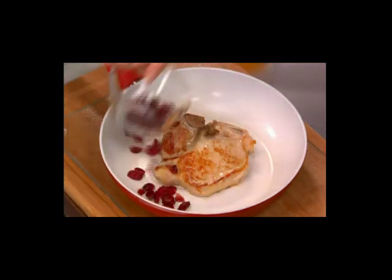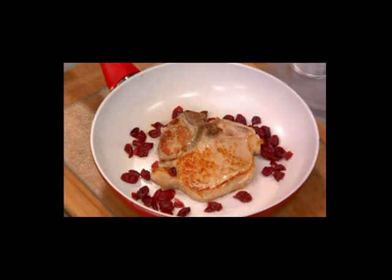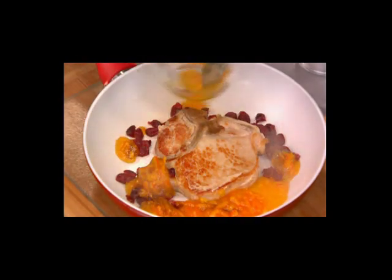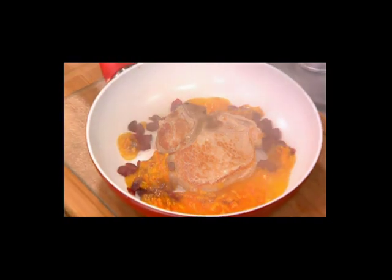Now, I'm going to take all of my cranberries. I'm going to put them right around there. Even the deep red in the cranberries is not going to be able to stain the gorgeous white surface. I'm going to add a little bit of sugar-free marmalade, and listen to that. Listen to that sizzle. Remember, that's not even on the stove.